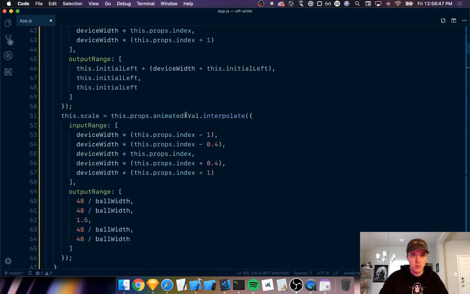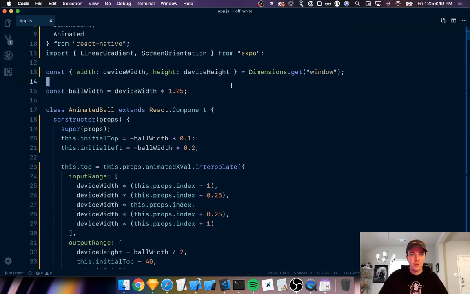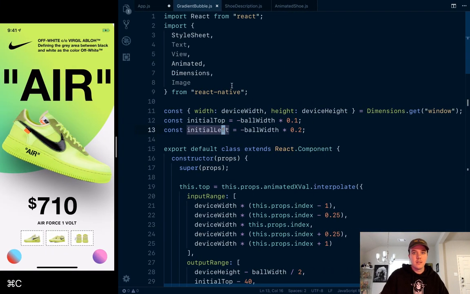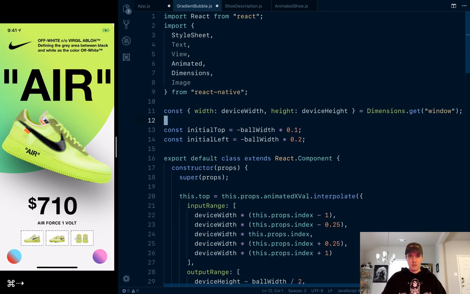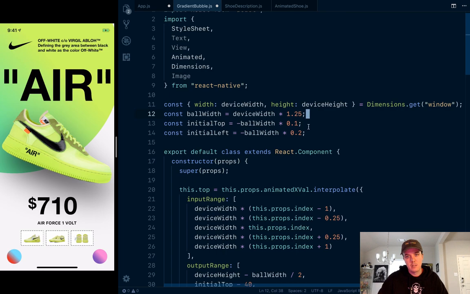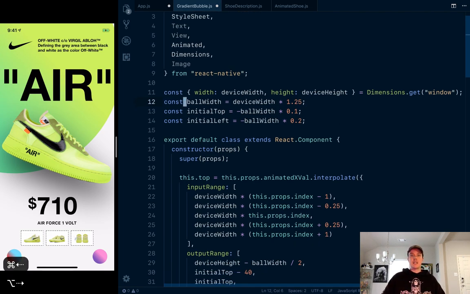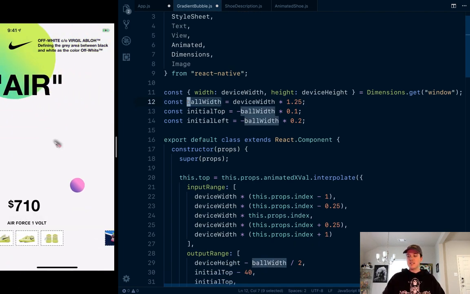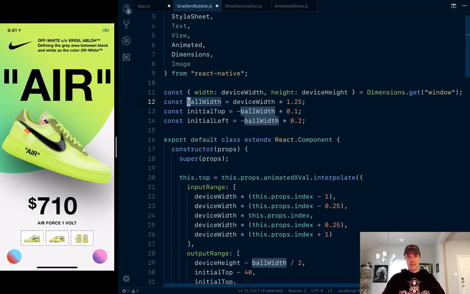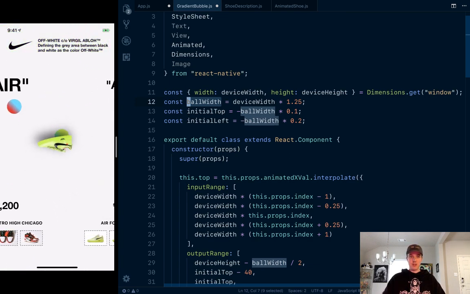So I do need one more variable that I had set up called ball width. It's a 1:1 aspect ratio, so I only need the width because I'll be able to just use the height to be the exact same. It could be called ball size or something, but what I'm doing is setting up the size of those lime green and yellow gradient balls.